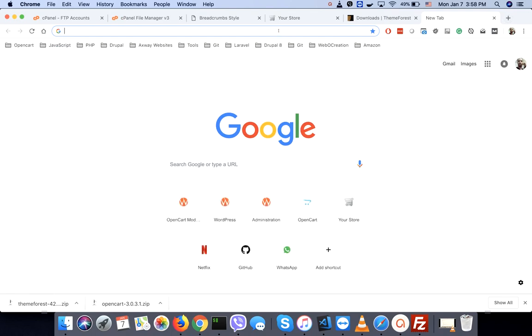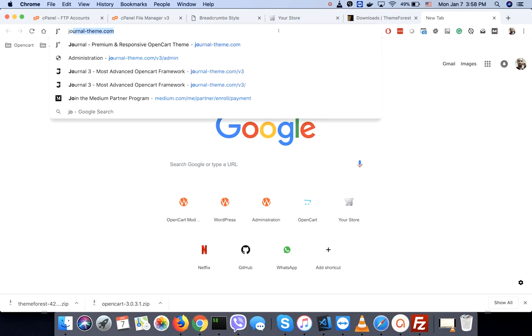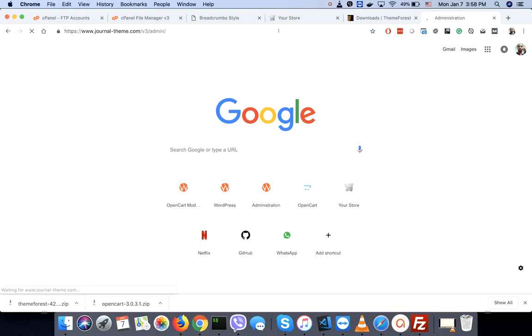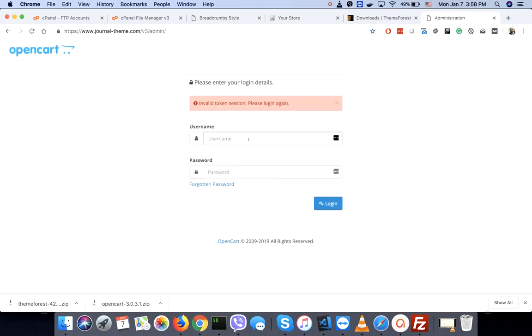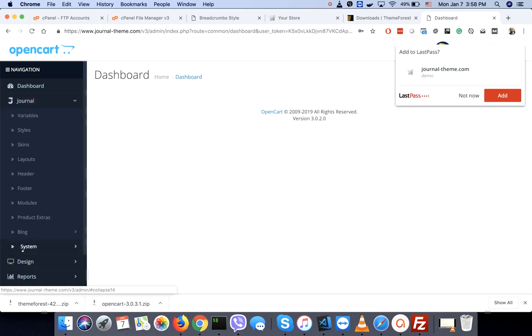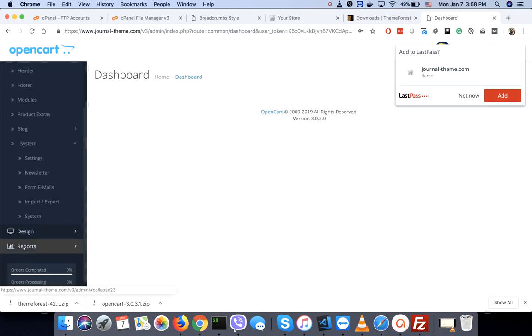For the demo data, you need to go to journal theme /version 3 /admin, and the username is demo, password is demo. Then you go to the journal theme, system, import export.